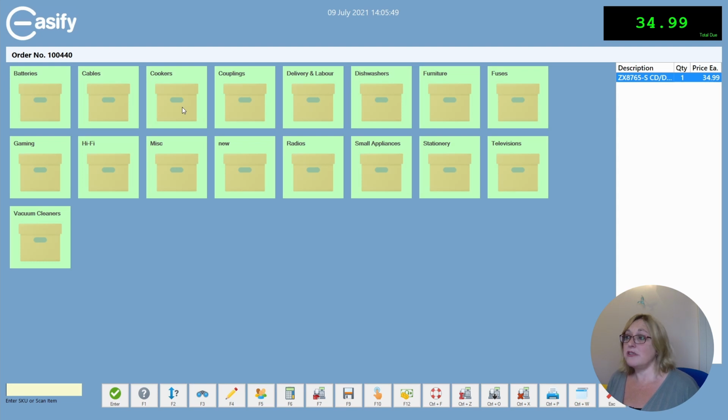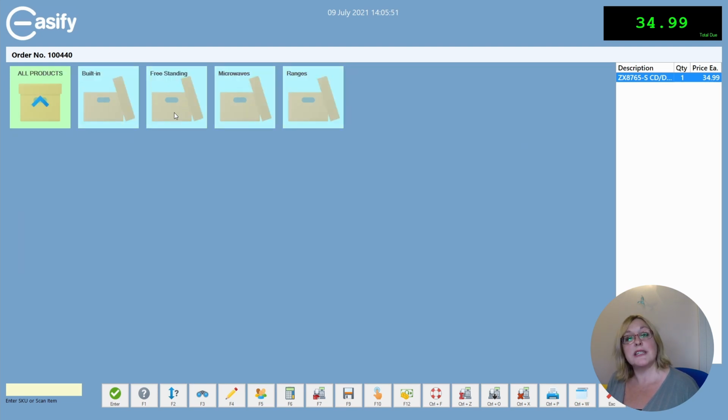It allows the categories to be shown, and then you can drill into the categories to see the products. A lot of people like this if they don't have that many categories and they tend to sell the same item. For instance, we have museums that use our software and they find this window really useful because they tend to be selling the same tickets all day long.